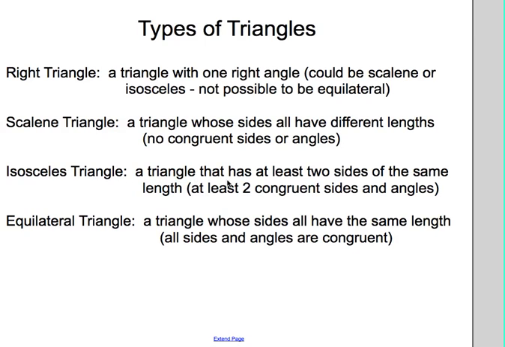Now, it's nice for you to know that, but really the most important thing for you to remember is that if we see a triangle with two sides the same length, we call that isosceles. And if we see a triangle whose sides all have the same length, we call that equilateral. It's a better way of naming the triangle. In an equilateral triangle, all sides and angles are congruent. Make sure you have this page here copied into your notes for class tomorrow.